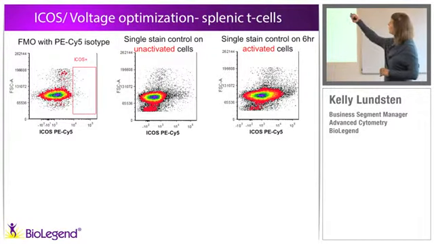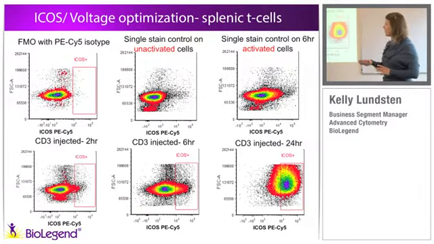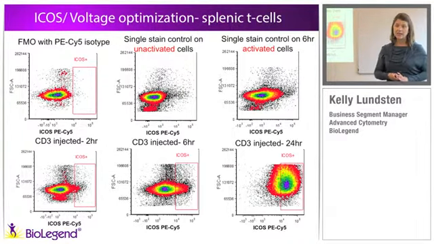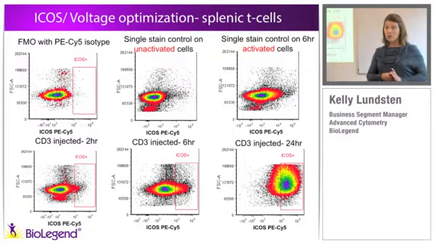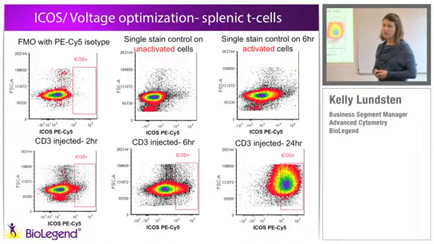The third plot on the top here is looking at my 6-hour activation state. So I assumed that this voltage was going to be just perfect. However, when I look at my 2-hour, my 6-hour, and my 24-hour, I was almost in danger of my 24-hour ICOS expression being so overwhelmingly strong that I was almost off scale. So I was quite lucky that I stayed on scale. But as this was proof of concept, I would go back and adjust these later to make sure that I never risk being off scale.